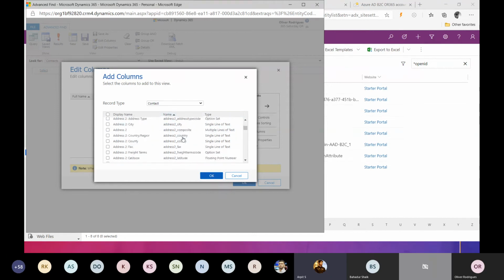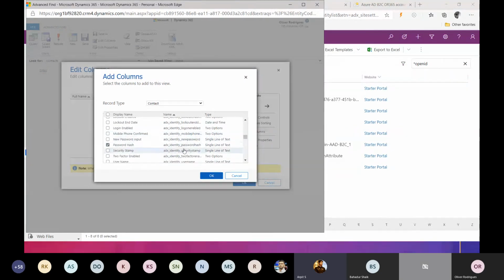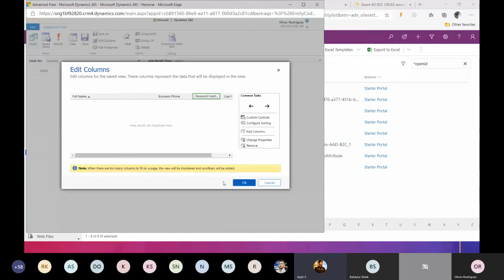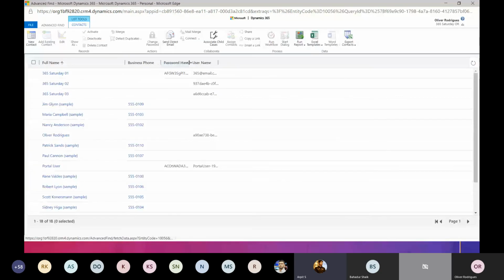So if you have to migrate your local authentication users to Azure AD B2C, you need to create all the users available in the contact in your Azure AD B2C. One option, if you have a small number of contacts, is to do it manually.